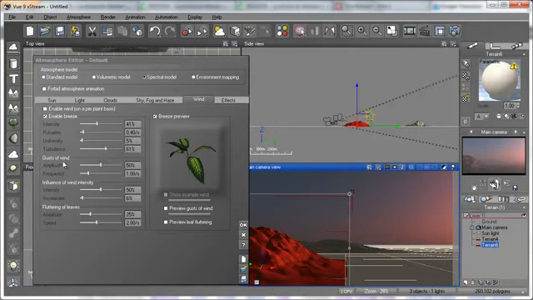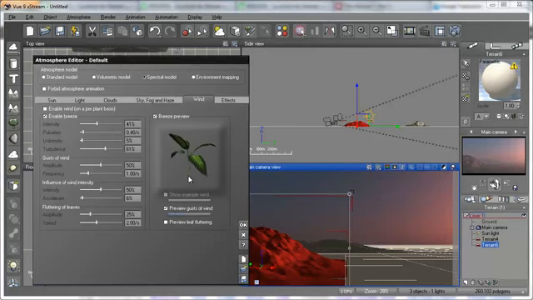Now what we have is gusts of wind. So what are gusts of wind? I'm just going to click here to preview it. A gust of wind, as you can notice here, is a moment where the breeze is more intense than the normal situation. For example, here it's okay, and here it's really high or very intense. If you take the amplitude high, you'll see that it affects the plant more.